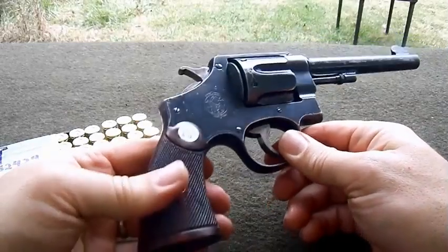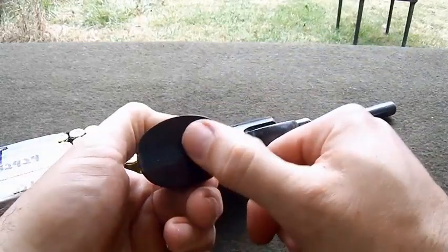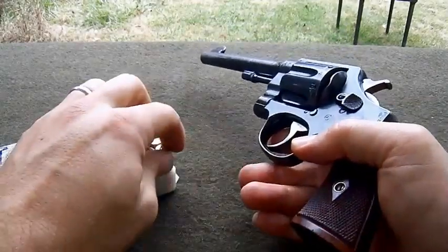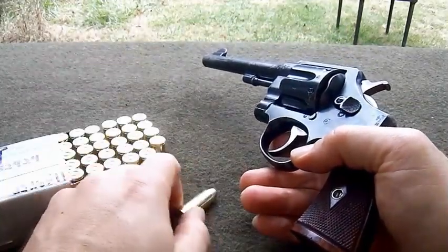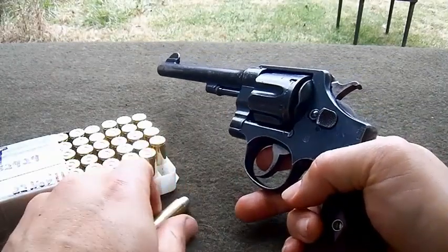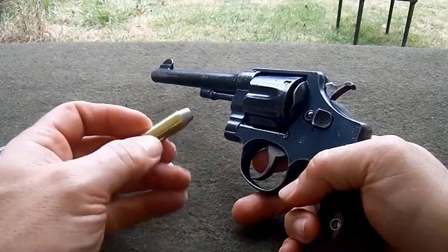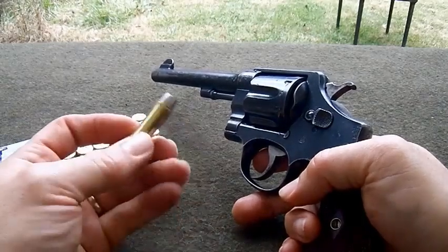Certainly not going to be trading fodder. Someone's also removed the lanyard swivel. Maybe I can pick up a replacement. I'll be shooting smokeless loads. I've shot it with black powder loads once. Was really impressed. Tried to film it. Camera malfunctioned. I got like a 5-second video.